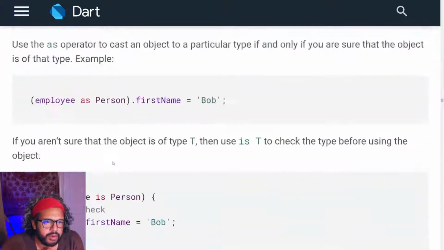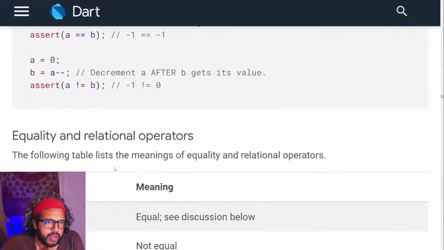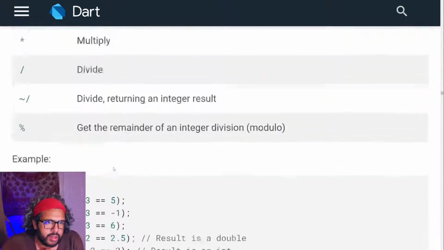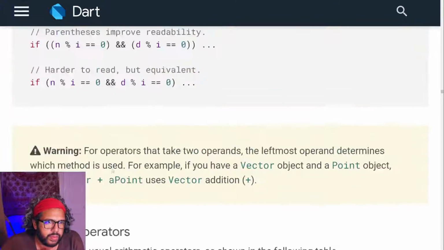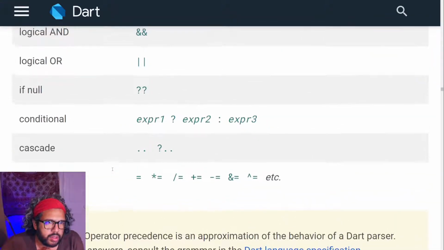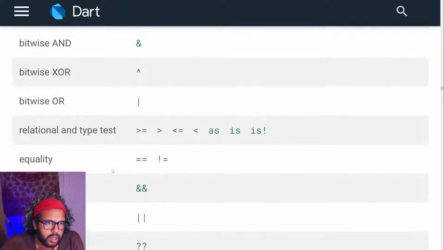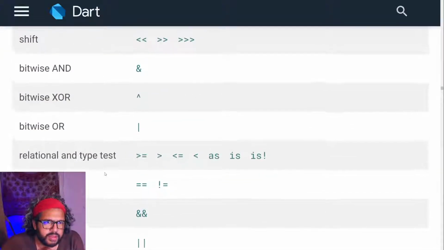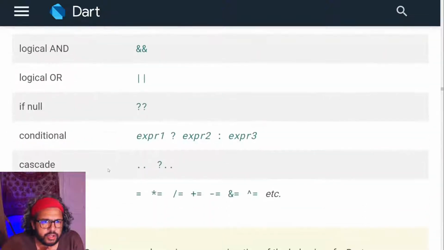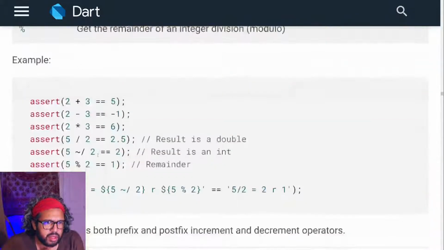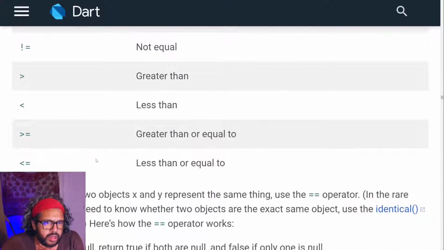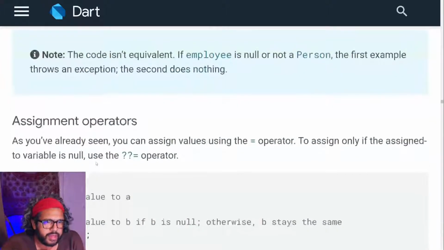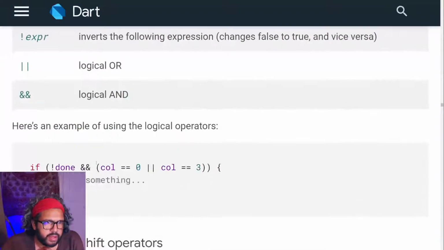Did they have that one? I feel like they did. Hang on, let's scroll back up. Not really, actually. They've got it for the bitwise, but they don't have an exclusive or for this. Oh well. Let's go back down. Where are we? Here we go.